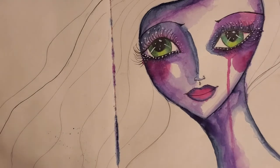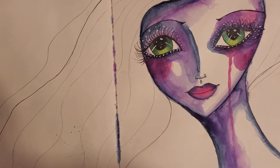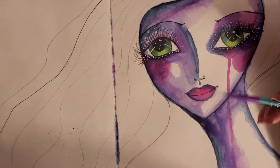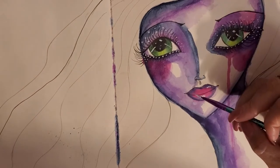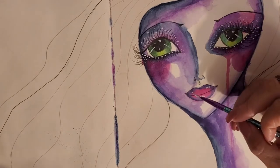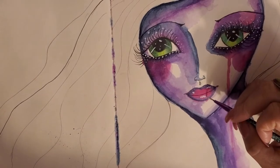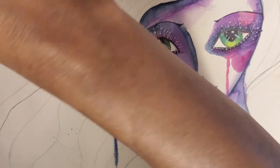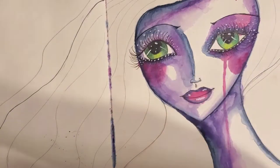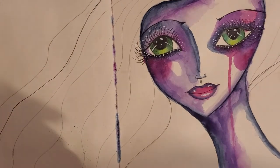And then let's throw some catch lights on the lips. Take that white acrylic paint again, with my liner brush, and let's throw some highlights here and there. Oh, I'm loving how this is looking. Very cool. Okay, let me get that white paint.